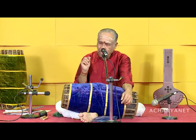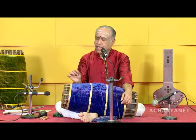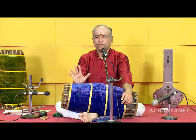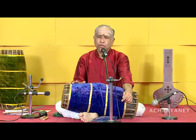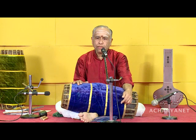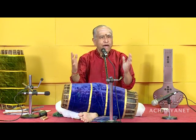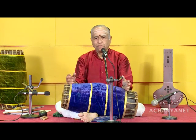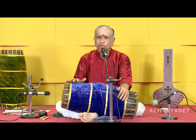This is how each thala is introduced. Doing any exercise in 3 speeds is fundamental. At least 3 speeds. That's known as Vilamba Kalam, Madhyama Kalam, Druta Kalam. Put together, it's known as Trikalam. This Trikalam principle is very fundamental at the exercise level, and then at the most advanced level, the Trikalam is used in rendering Pallavis.